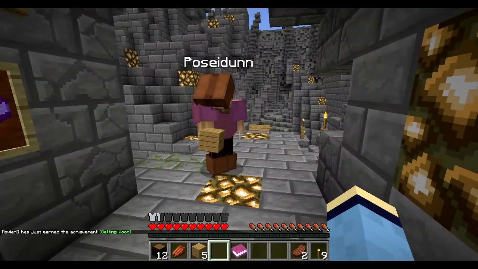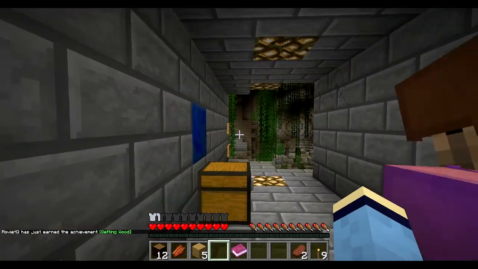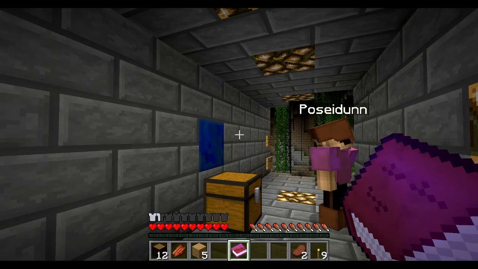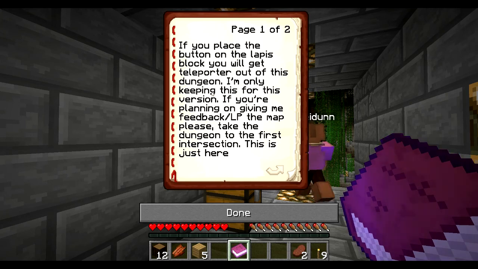How'd you get wood? They were in trees around that chest over there. Okay, right. I got a book out of this chest. I got a button out of this chest. Yeah, and the button, let me read this book. If you place the button on this lapis block, you will get teleported out of this dungeon. I'm only keeping this for this version.